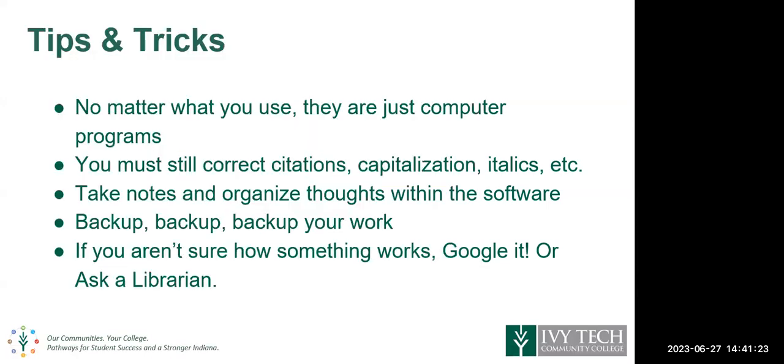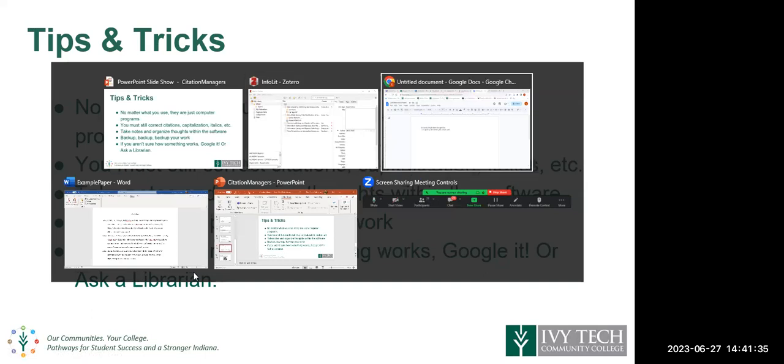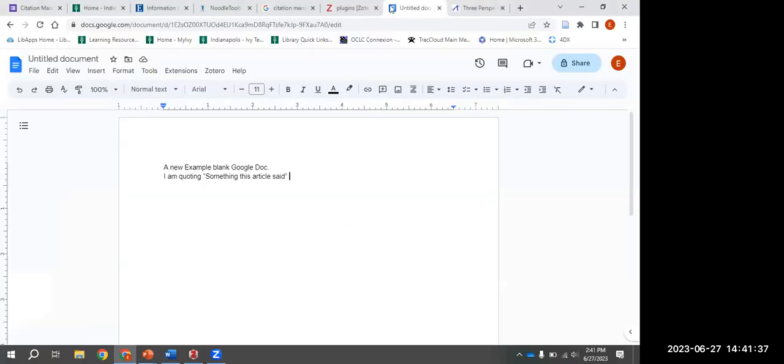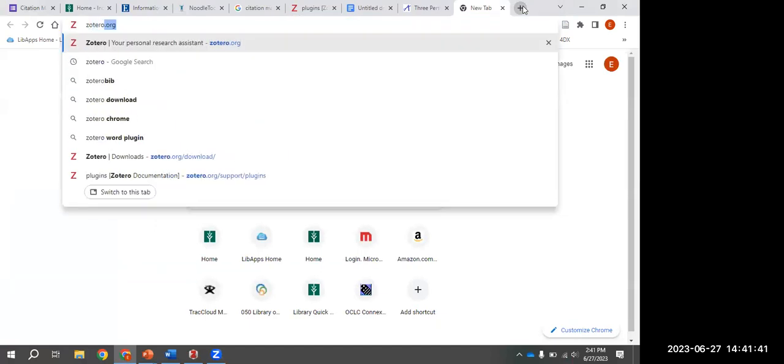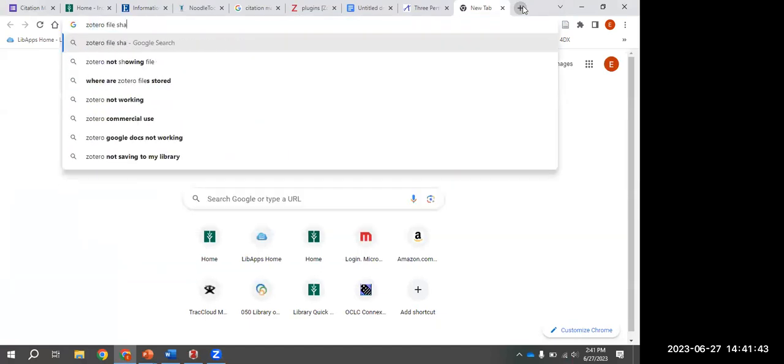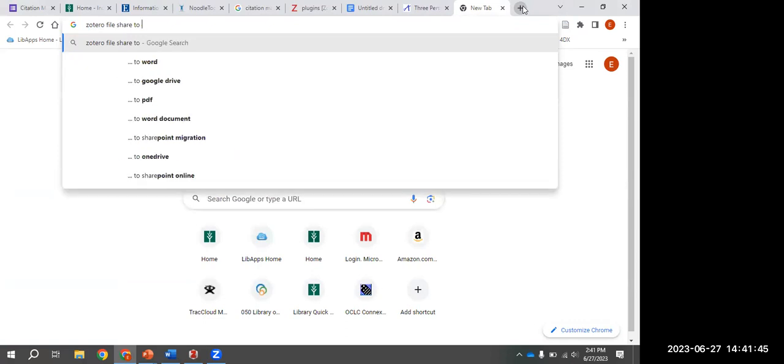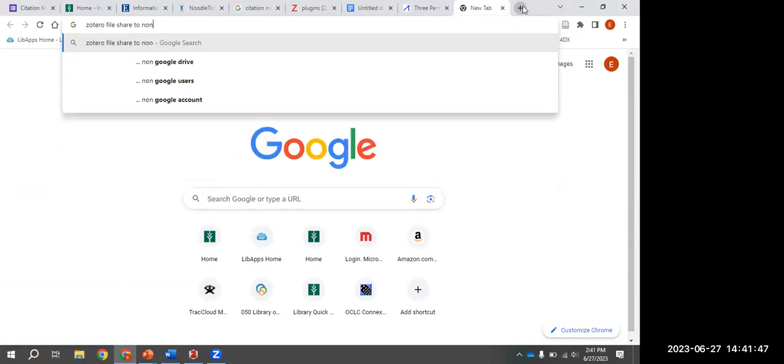That actually takes me right back to this last bullet point, that this is how I've learned everything I know. I haven't read a whole book on Zotero or citation management software. I get a vague idea of what things can do. Then I just go and Google it. So honestly, what I would do is I would say Zotero file share to maybe a non-user.